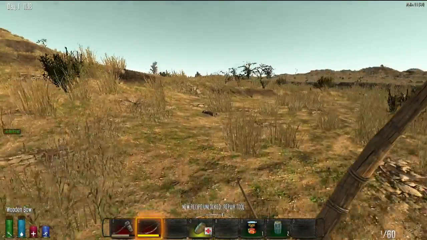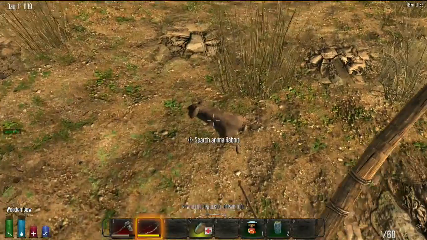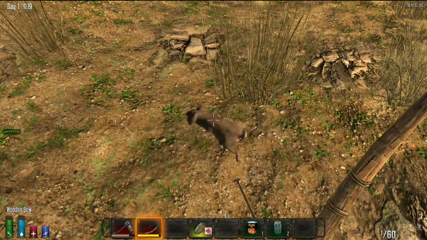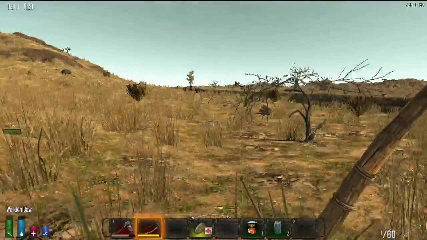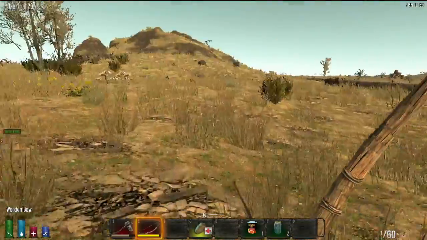What is that, a rabbit? I'm not gonna do that. It can just sit there and die, because I'm not gonna risk getting that crap on me.